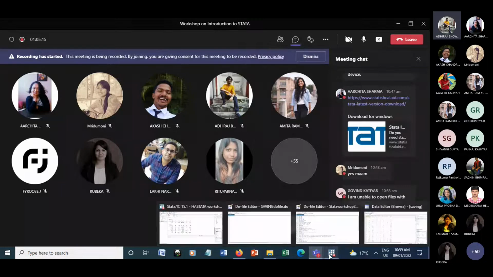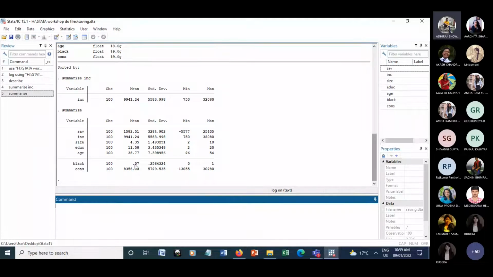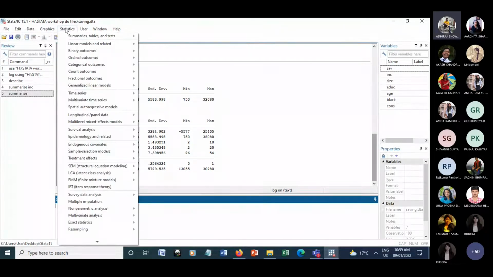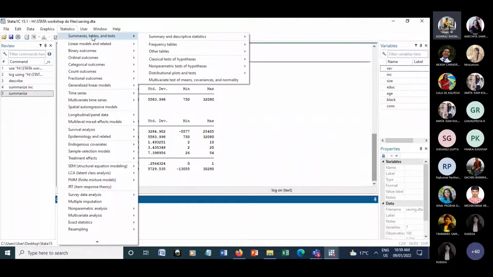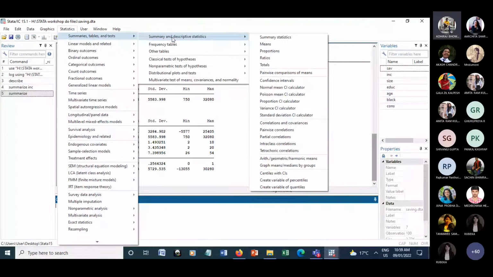See, once you load the data set, you want to have a preliminary understanding of how the data looks like, the nature of the data. So you go to statistics. You go to this first option, summary tables and test. Then you go to summary and descriptive statistics, and then you go to summary statistics. So you will get this window.